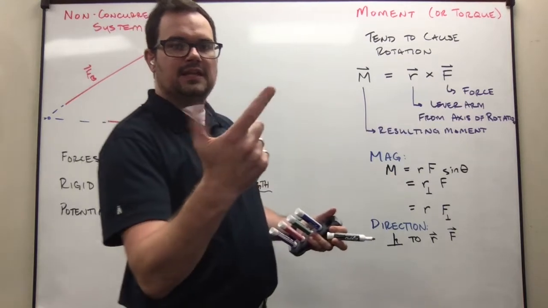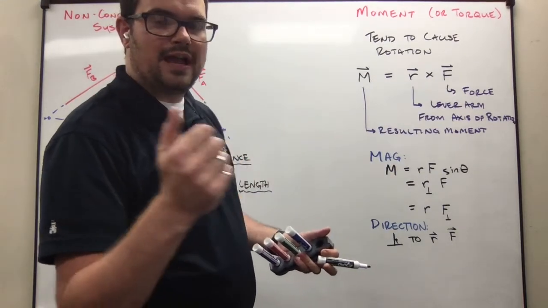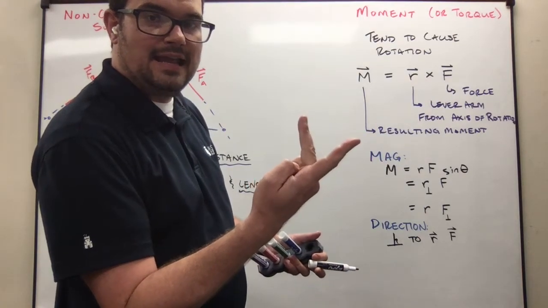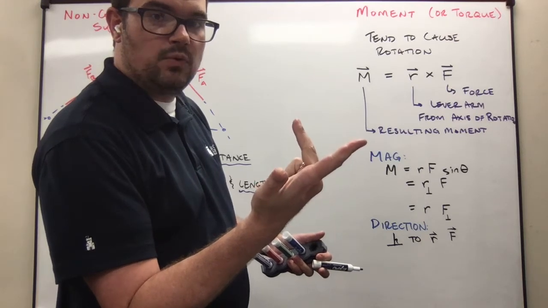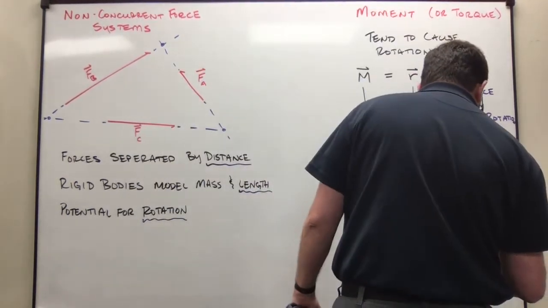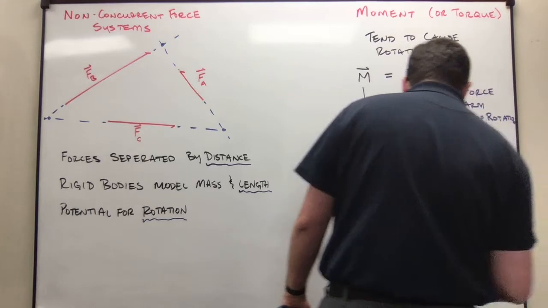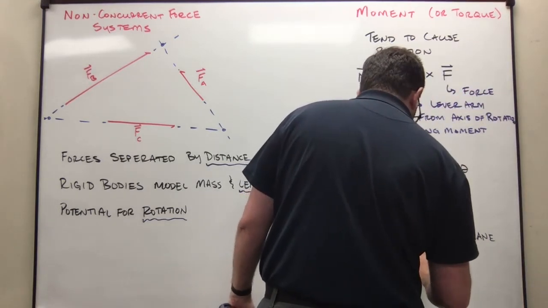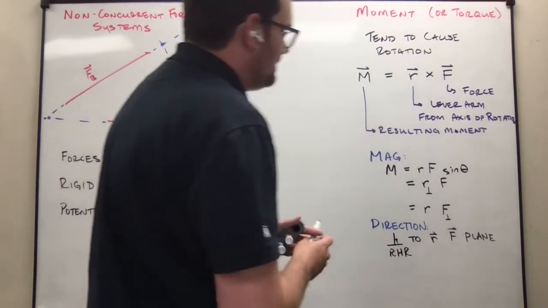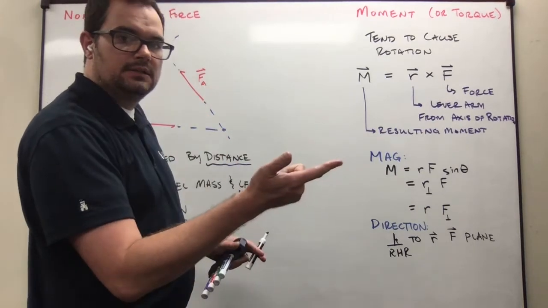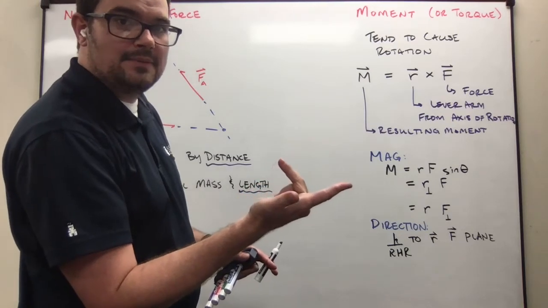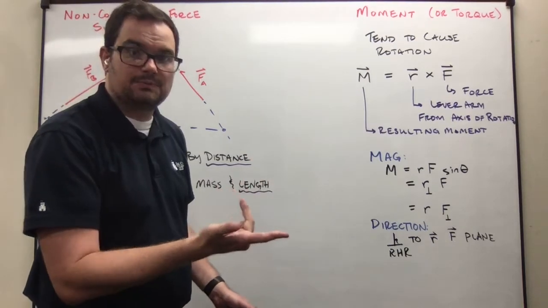So if we have two vectors like so, we're going to use our right-hand rule. I have one vector and then my second vector there, at 90 degrees or whatever angle they're at. And then my thumb, right-hand rule, tells me that perpendicular direction. So that's what the cross product is doing to the R-F plane. We'll use our right-hand rule, RHR, to define this. If I think about a cross product, I would draw R in the positive R direction, F in the positive F direction, and then my thumb comes out of the board. Okay, so maybe that's not helpful to us because we're thinking about rotation.